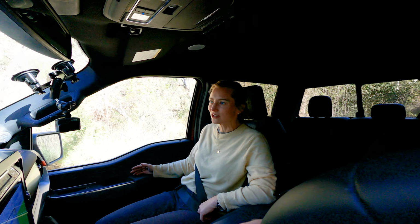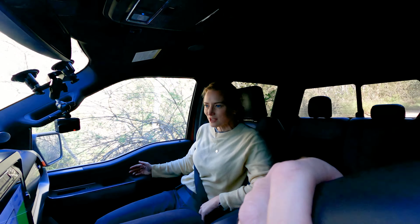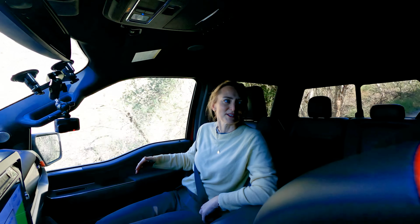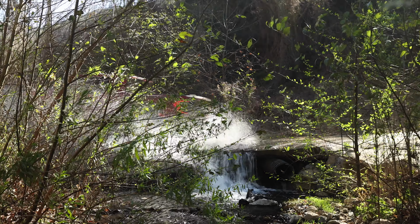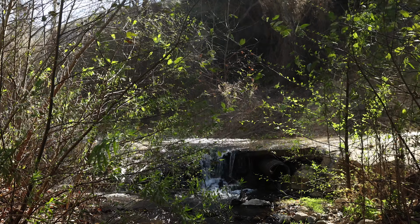Yes, and as you know, Ford is definitely going to up the ante. They're coming out with the Raptor R, which is the V8 that's coming. So, we'll have a chance to do more of a direct apples to apples comparison when that happens. So we have to compare the trucks for what they are today. The Raptor is a great, awesome, wonderful truck, and the TRX is just a monster.